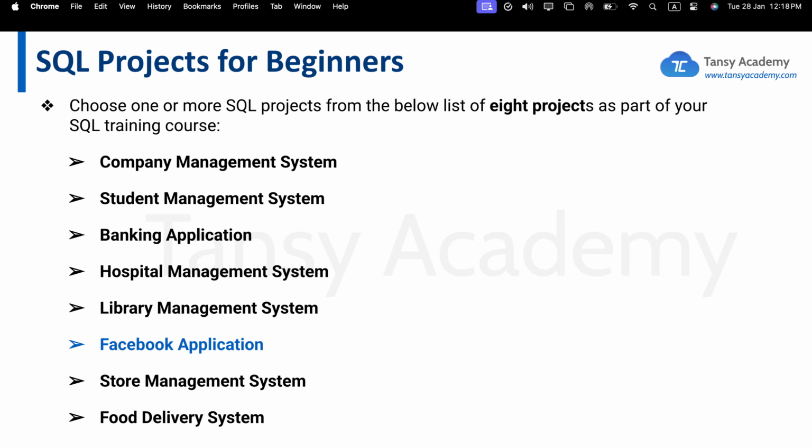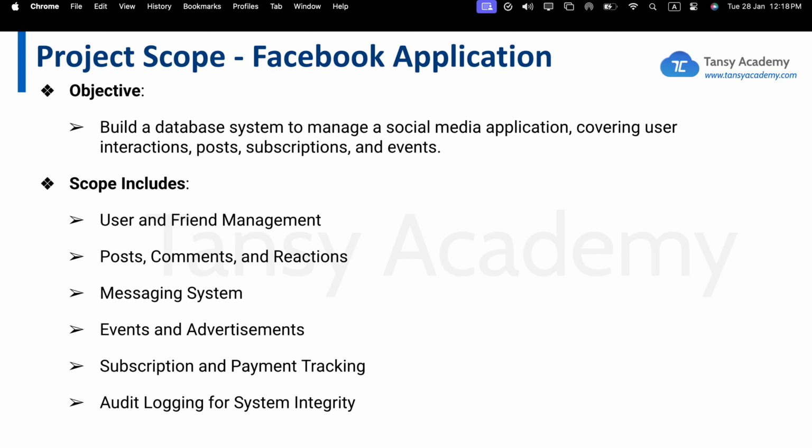Part 1, to get some business requirements for this Facebook application. And again, this Facebook application is like an ocean. We are not going to code all the functionalities because it's very huge, and it's not possible for a single developer or a student to accomplish this in 1 or 2 weeks. So we have chosen a few important aspects of this Facebook-like application so that a student can finish coding in a week or 2. And again, as this is a SQL training course, you will be doing only the database tasks, not front end and API coding in Python. Okay, so that we'll be discussing anyhow in part 2.